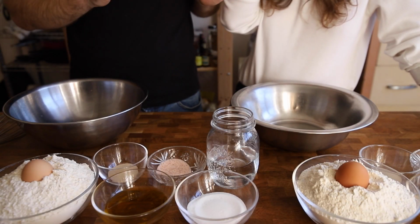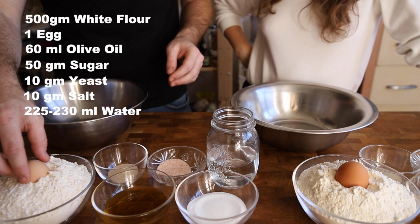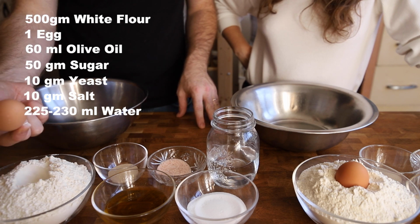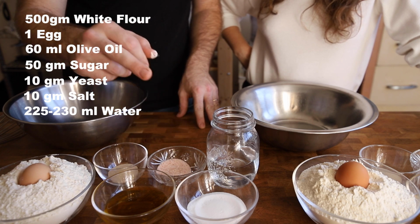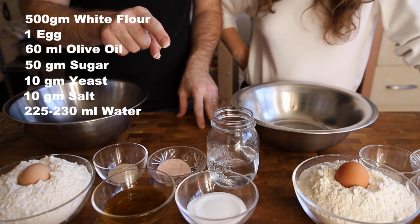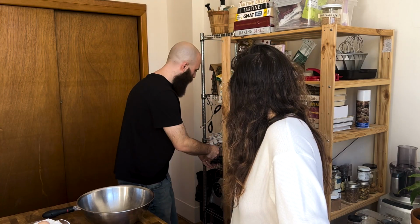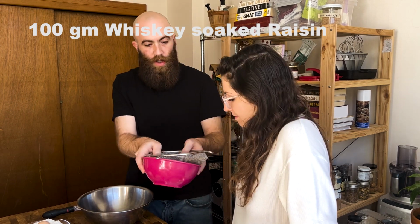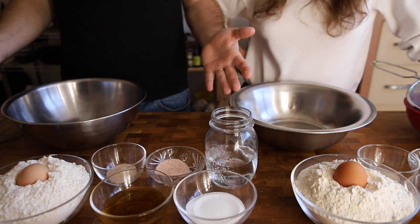Challah two ways. So for the challah recipe today, we're gonna use these ingredients in front of us. We have the white flour, bread flour, all-purpose, whatever you want to use. A free-range egg, 1 egg, olive oil, sugar, dry yeast, salt, and room temperature water. Zikki wants to use raisins as well for a special challah. And let's start, okay?